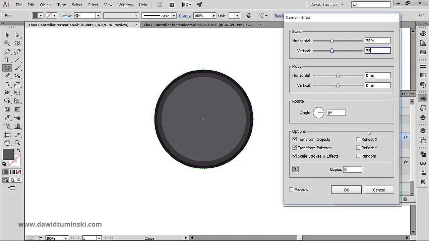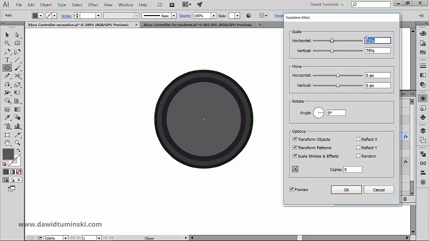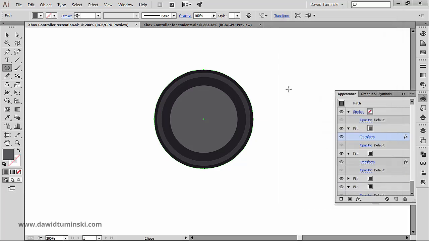Let's see, 75%. Let's hit preview. I think we are going to have to make it even smaller than that, 70%. Maybe even just a bit smaller. Of course, we can adjust it later. So let's now stick with 68%. So now we got 4 ellipses in total.